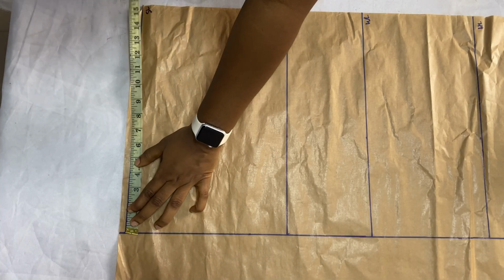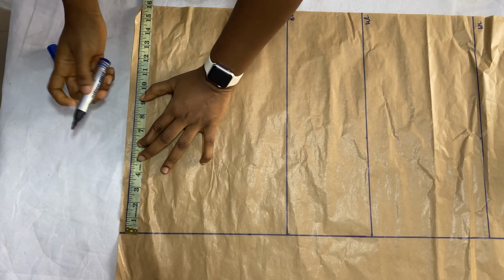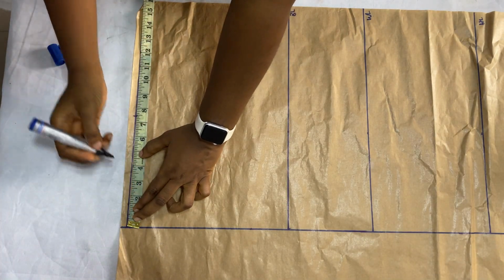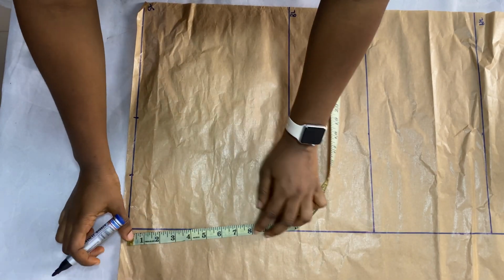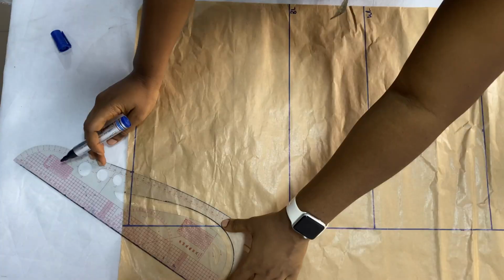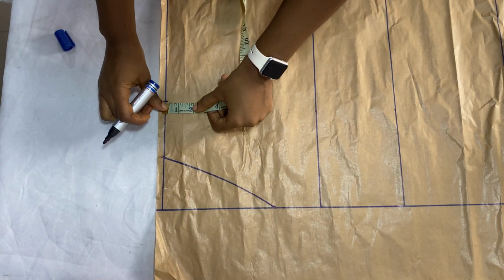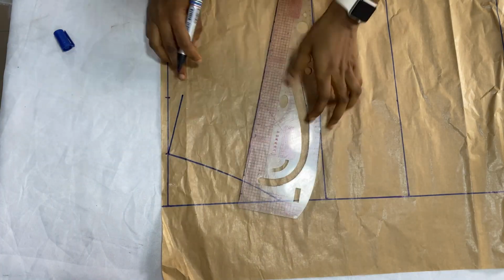The next thing I'm going to do is to come over to the shoulder line. From that 5 inches line I marked, I'm going to take my shoulder measurement divided by 2, which is 8 inches. But since it's a sleeveless jumpsuit, I'm going to take out half an inch and just mark 7.5. Still from that line, I'll go ahead to mark out the neckline. So the width of my neckline is 3.5 inches, and the depth, which is a V neckline for both the front and the back, is 7.5 inches. And now take my ruler and just go ahead to connect the points together this way. So from that 7.5 inches mark, I'm going to come down by 1 inch for my shoulder slope and then connect it to meet the neckline this way.